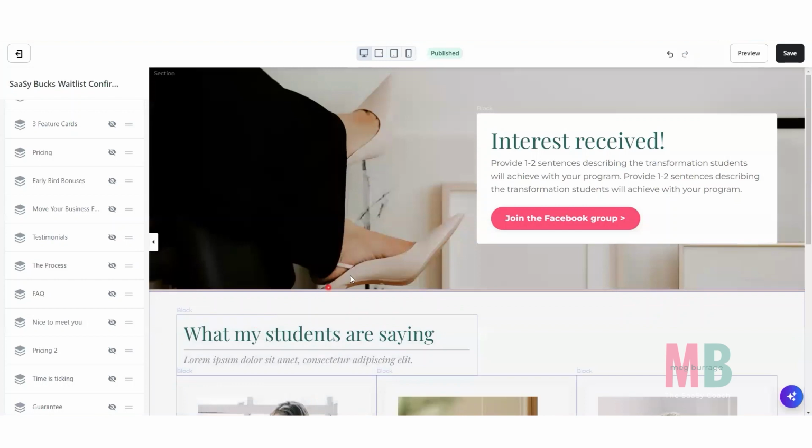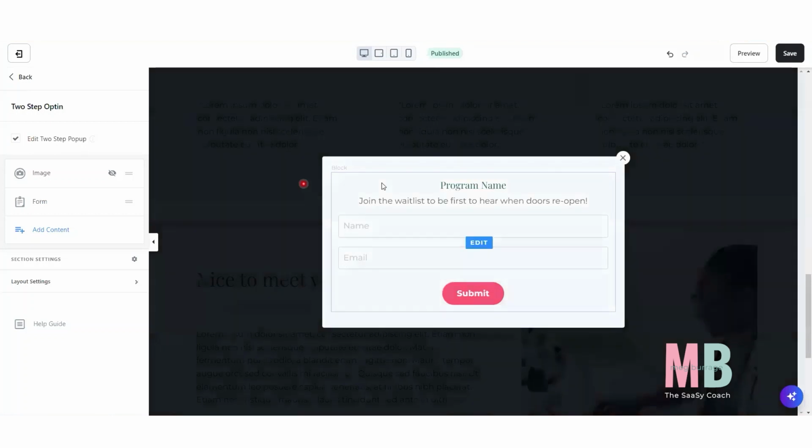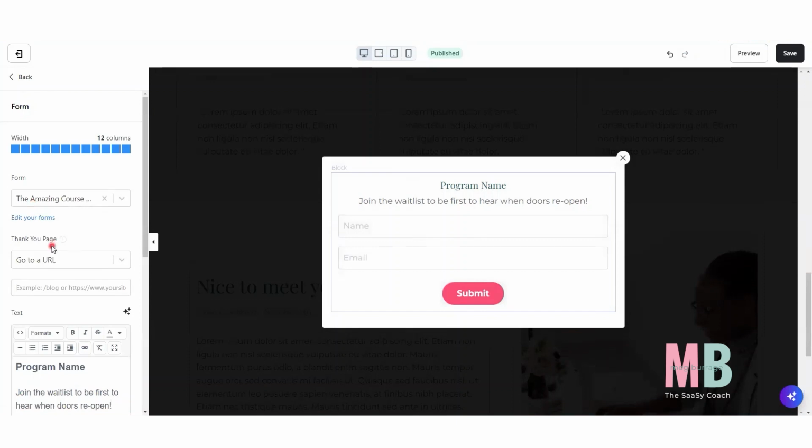Okay, so it just looks like this now. That's your waitlist confirmation page. Once you've got that, you'll go back into your waitlist page over here. And where we were editing that little pop-up, where people were adding themselves to the waitlist, you go back into the form. And now that we have a waitlist confirmation page, you would say, go to a landing page after the form gets submitted, and you would look up your confirmation. Here it is, that waitlist confirmation.